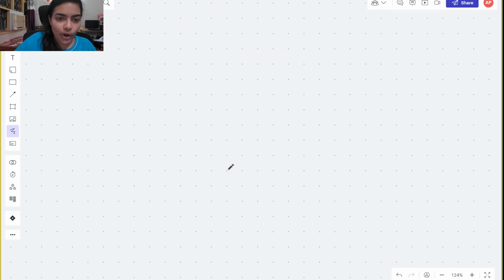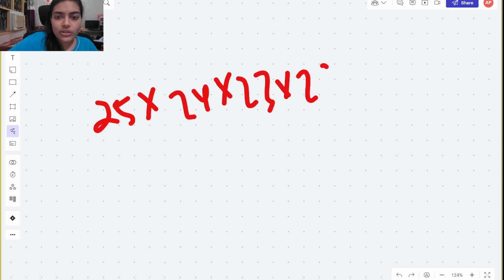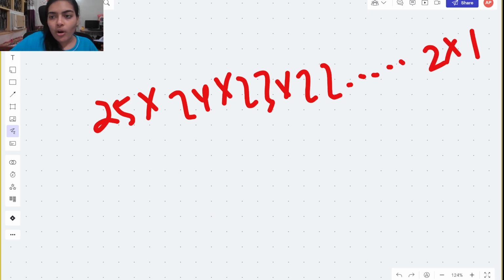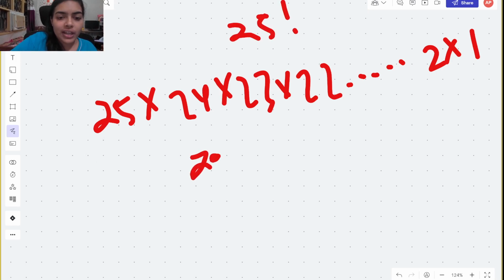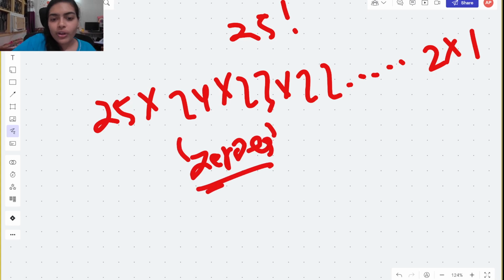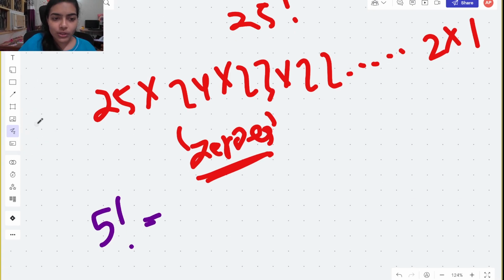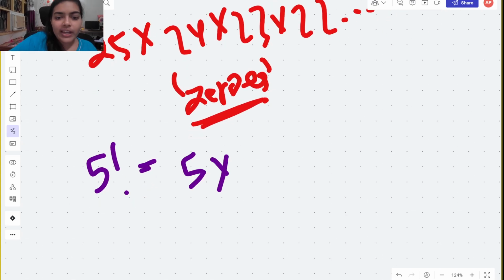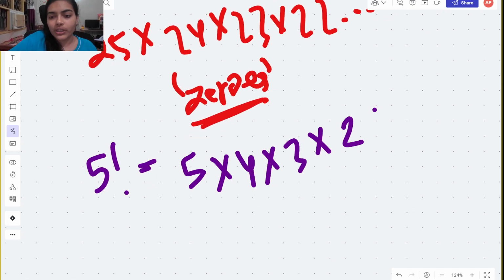Okay, let us see. So what is 25 factorial? 25 factorial is just 25 into 24 into 23 into 22 and so on multiplied all the way up to 1, right? So if you multiply 1 into 2 into 3 up to 25, we get 25 factorial. Now we have to identify the number of zeros in 25 factorial. How can we identify that, right? So let's take a simpler problem to solve this. Let's say somebody has given us 5 factorial. Can we identify the number of zeros in that? The problem is simpler, right? Because we can write down 5 factorial and see 5 into 4 into 3 into 2 into 1. Okay, how can we identify the number of 0?